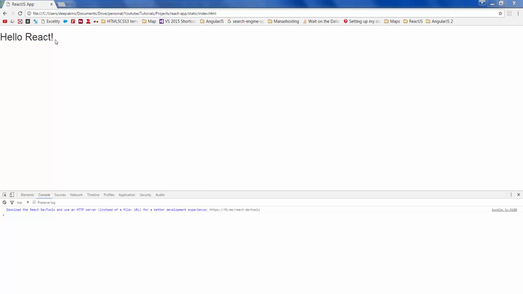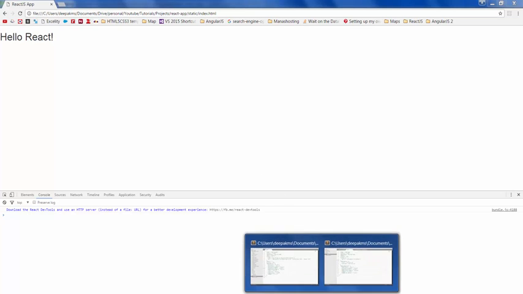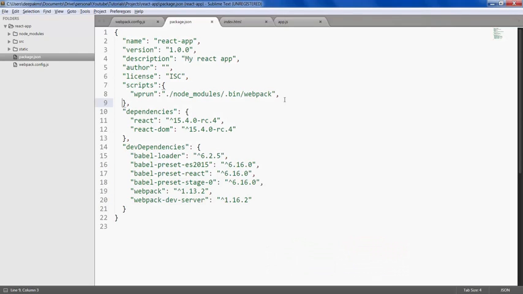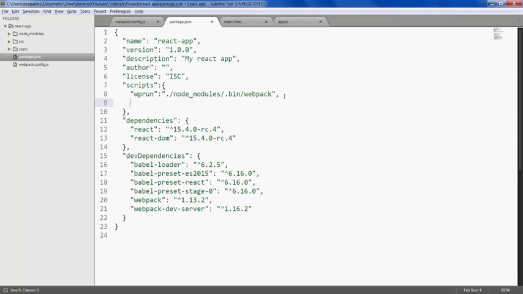Now let's write a script to run this on a server. Let's call it wp server, current folder node modules bin webpack dev server.